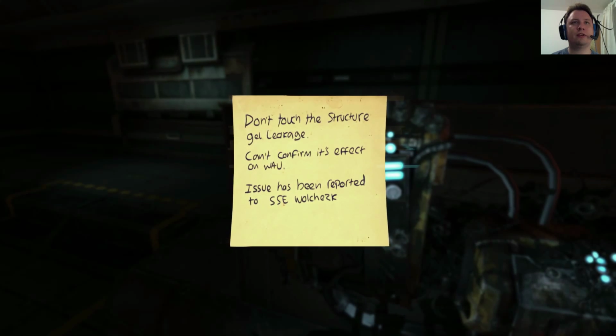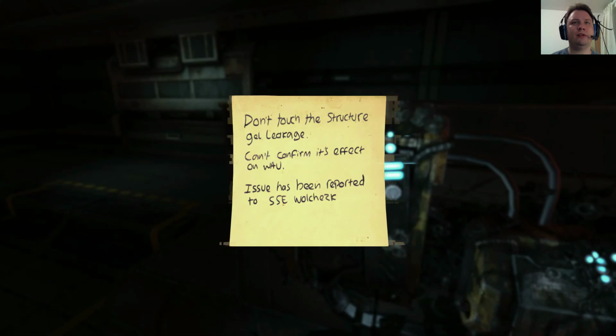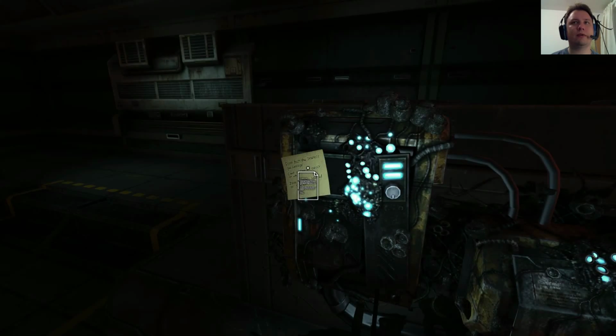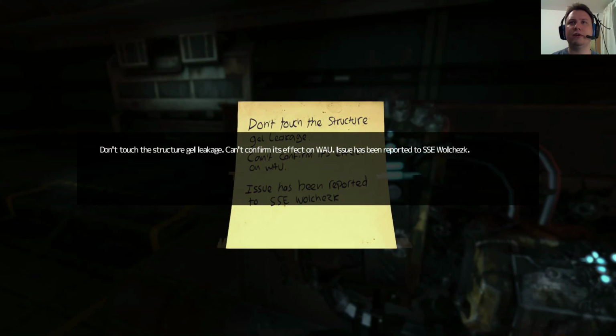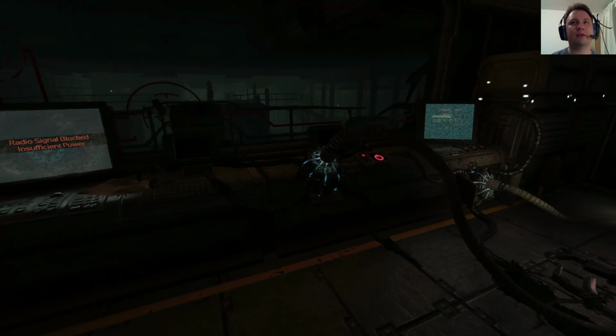Don't touch the structure gel. Leakage can't confirm its effect on WAU. Issue has been reported to SSE worker.